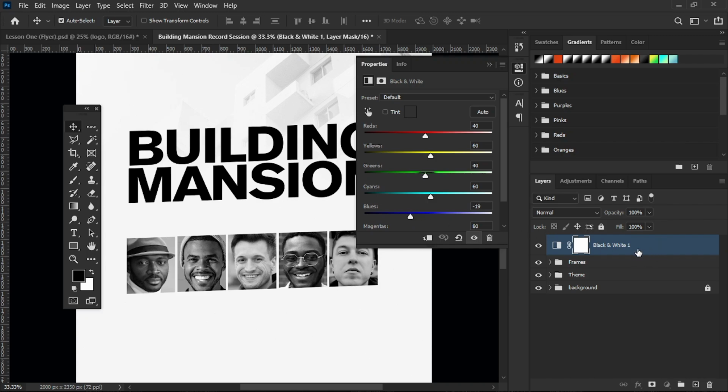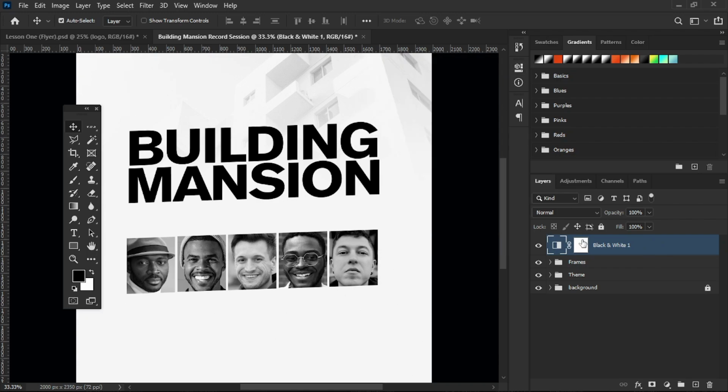Then from here, I would like to, okay, let me close this very particular one, and then I'd like to clip it into this very particular folder called frame. So to do that, I can equally hit Alt on my keyboard, and then here just clip it so that it will take effect only on the frame.